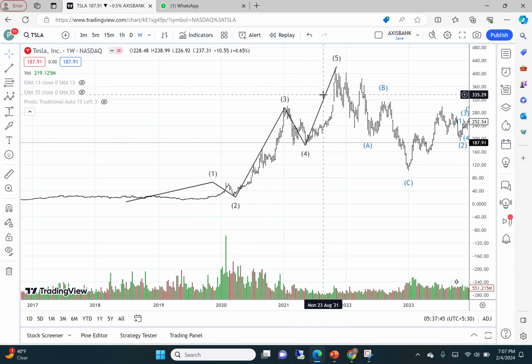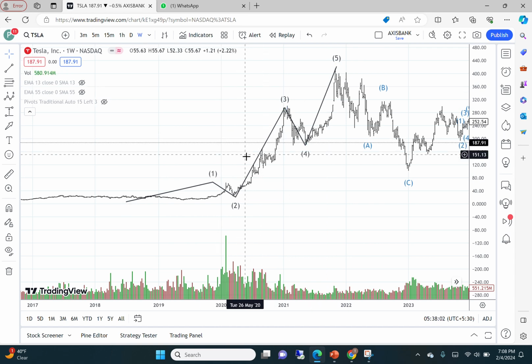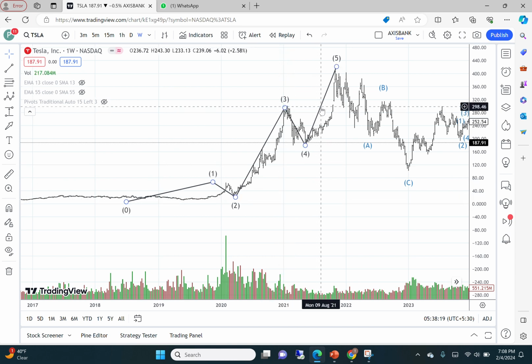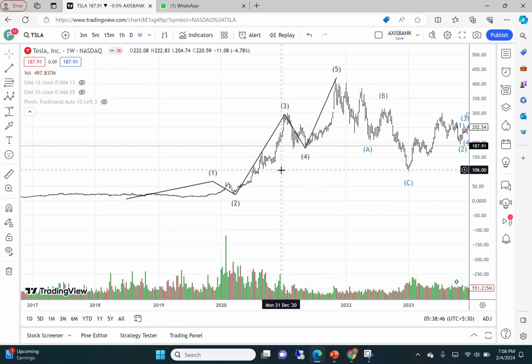And if that is the case, then what do we expect on wave 5? Theoretically it is the equality of wave 1. So wave 1 and 5 normally in real life scenarios tend to be equal. Or if wave 3 was equal to wave 1, then number 5 is going to be the extended wave. And what will be the value of number 5? The 5th wave starts from here to here based on equality. If you want to project it, it will run from the valuation up to here, $13 to $298. That was a run of 285. So if that's going to happen, you add 285 to this one, and that gives us 470. That is the projection based on the rule book over here.